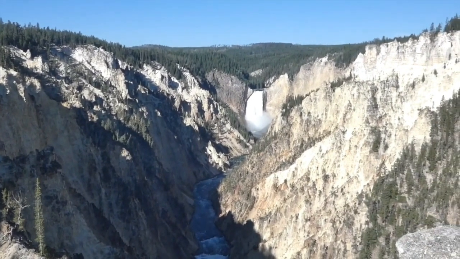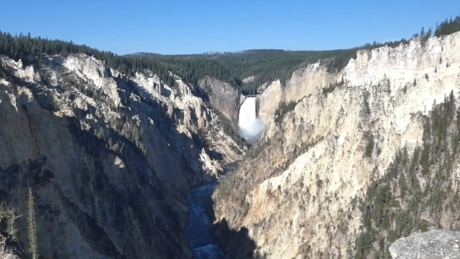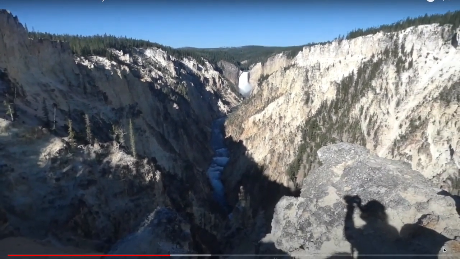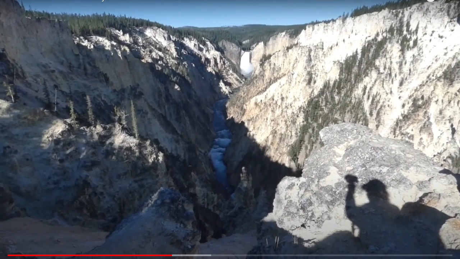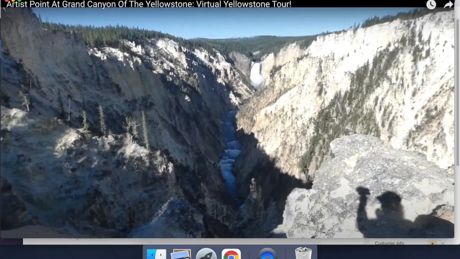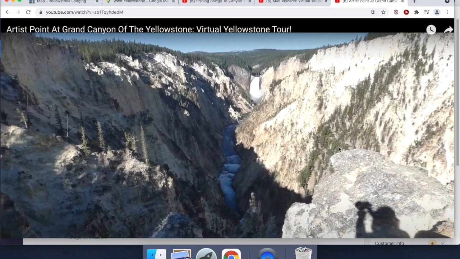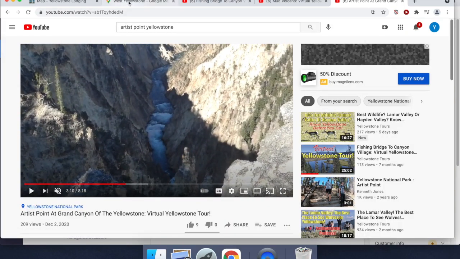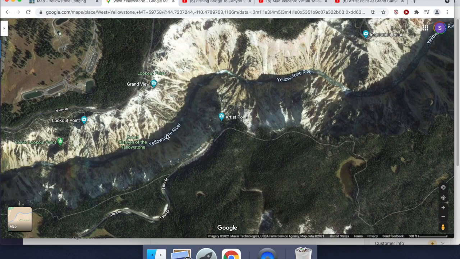And as I zoom in, just to the right of the falls above it is the viewing point that you get to see if you take the trail down to the brink of the upper falls, and you can see that as well in another one of our virtual Yellowstone tours.